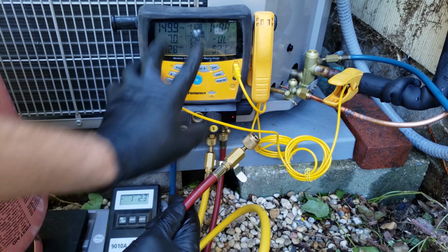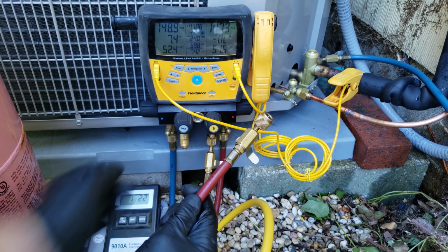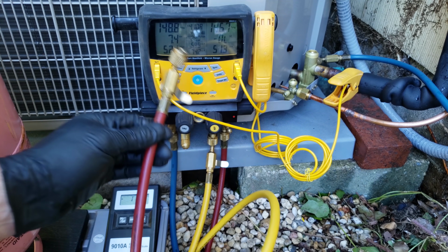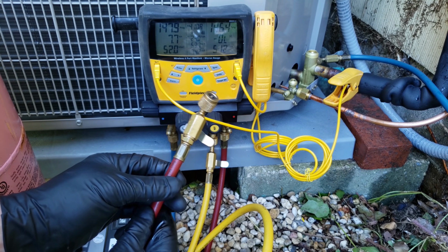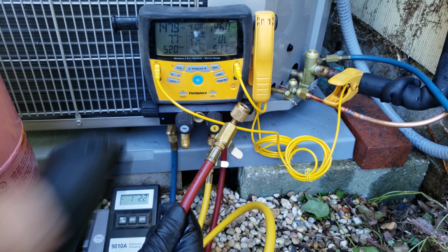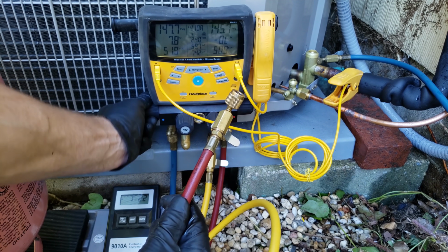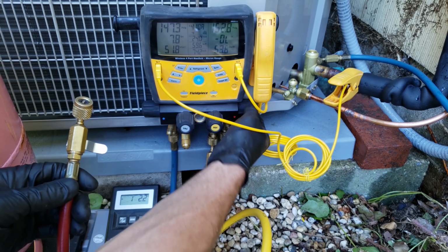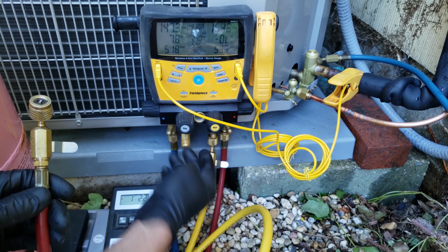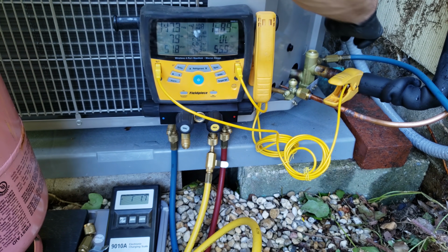You want to do that until the pressures on both the high side and the low side match. And that means you have all of the liquid out of the hoses and you just have vapor left. So that's it. I'm just going to go ahead and shut these. So we have vapor in all three hoses because we charged the liquid out of here, so there's only vapor left. And that's that. Now we can go ahead and disconnect the vapor line.